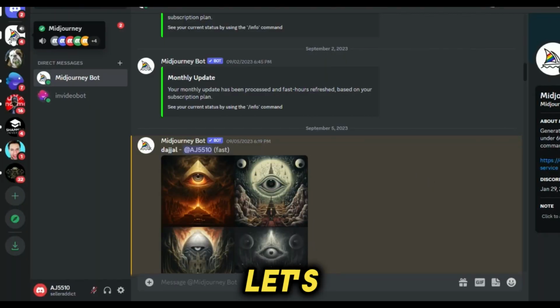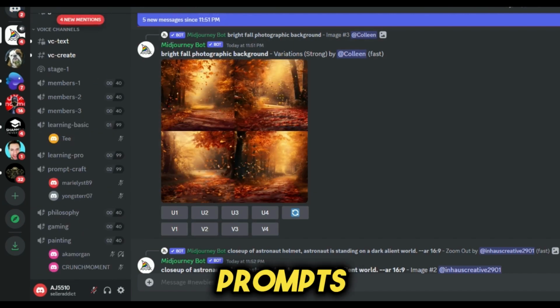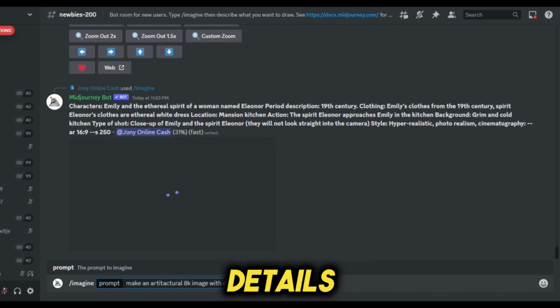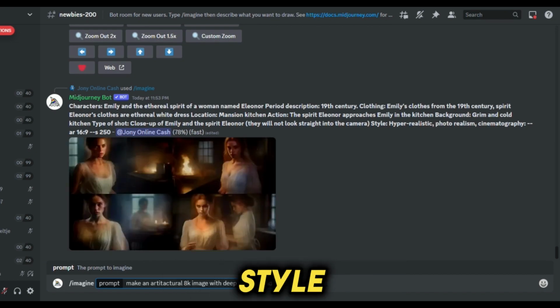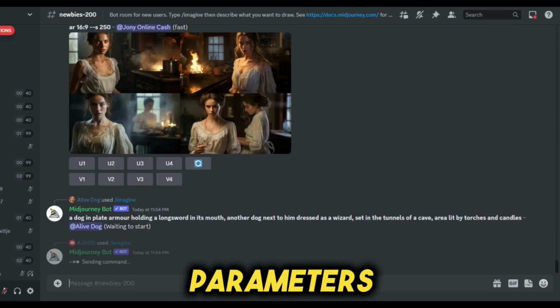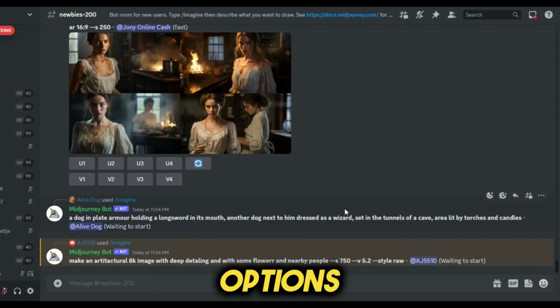Okay, now let's explore how to elevate your prompts. Midjourney has a resource page that provides guidelines for crafting effective prompts. First, you should start by specifying a subject. This should be the initial step. Then provide details about the surroundings. After that, indicate the desired style and the type of media you want. You can also include some additional parameters to enhance the result. These parameters offer customization options.